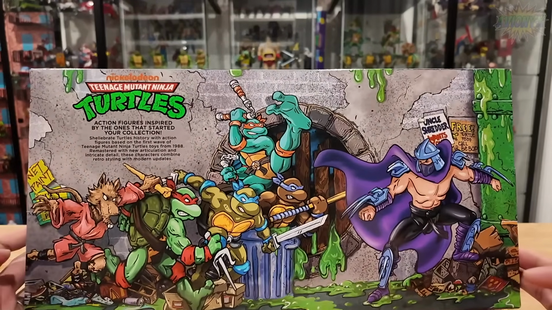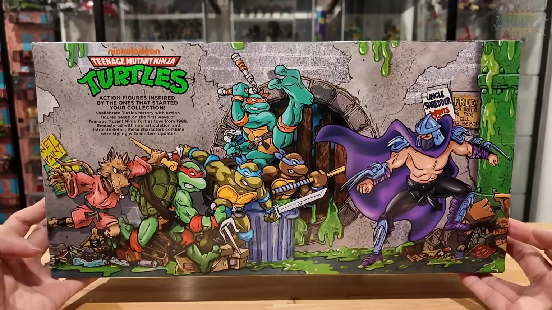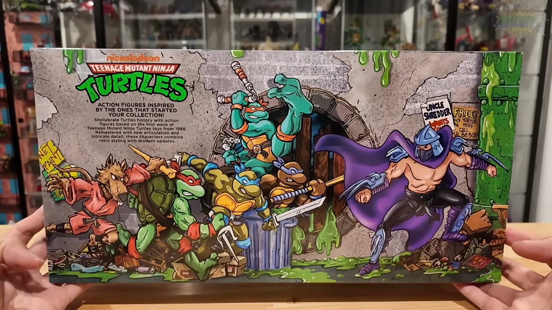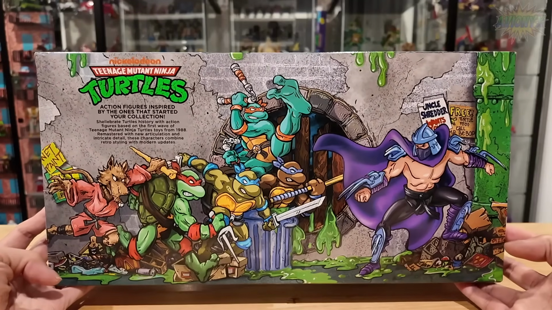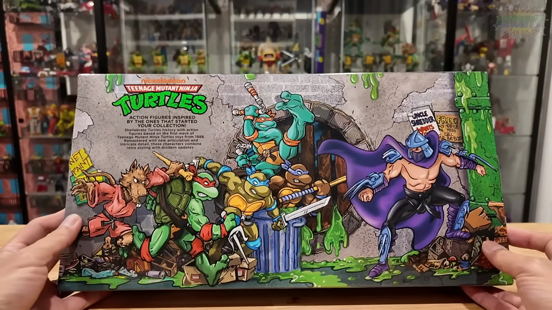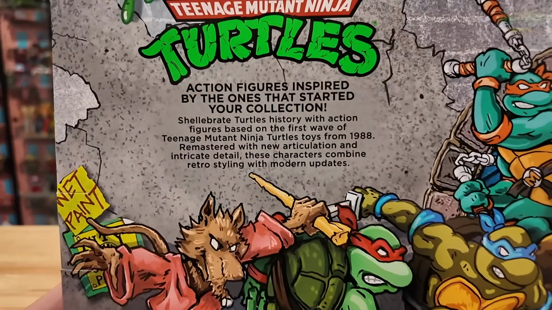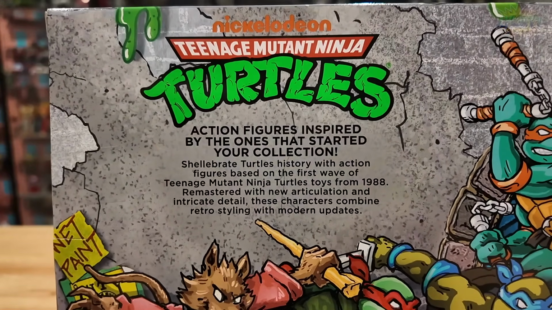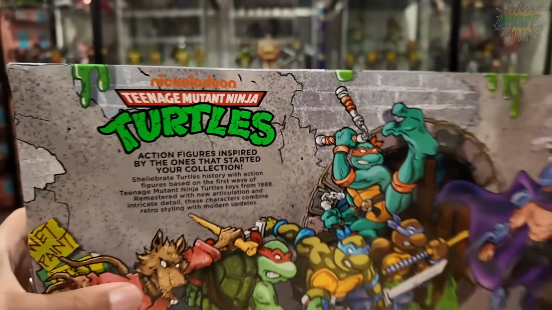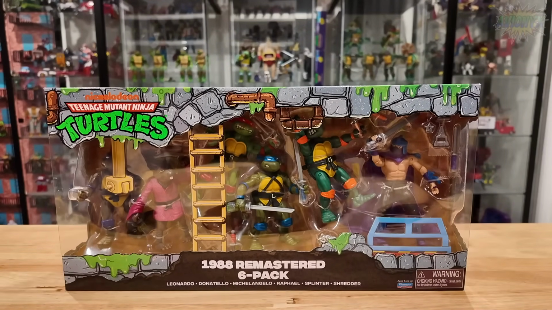On the back, look at this artwork on the back. It fills up the 16:9 aspect ratio of my camera. Wow, this is definitely worth keeping even if you are an out-of-box collector, because just look at this amazing artwork. Not sure who the artist is, but it looks great. We do have a small little paragraph there, so if you want to pause it and read it, go ahead. But other than that, I'm moving on to opening this up and we're going to compare to the other remastered turtles.